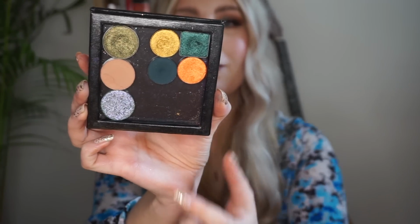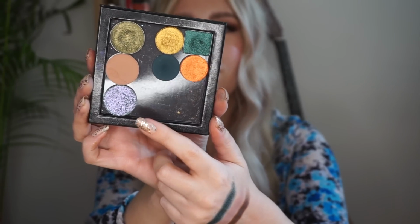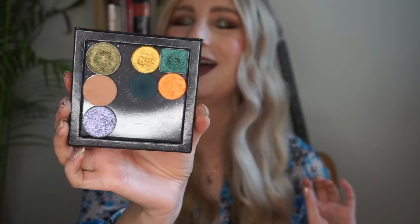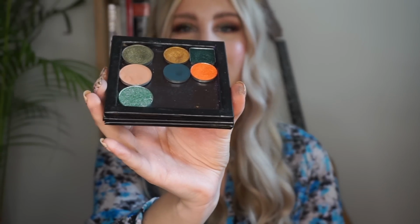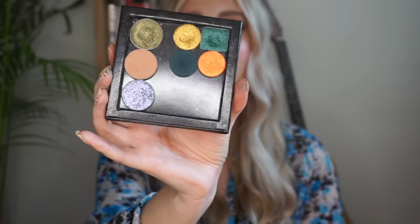So we have Soft Brown from MAC, and then we have Teal, I don't know how to pronounce it, from Glam Shop. And this one is such a cool shade. I hope you can see that it goes from like a green to a purple, and it's a very kind of shifty shade. And again, I'm not really sure if I want to pan on this yet, or if I just want to put a usage goal. But I think I'm going to put the usage goal of 15 now to start. I might actually even have pan in those 15 uses.